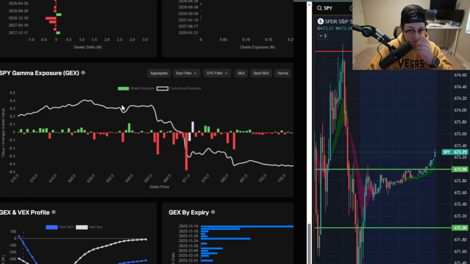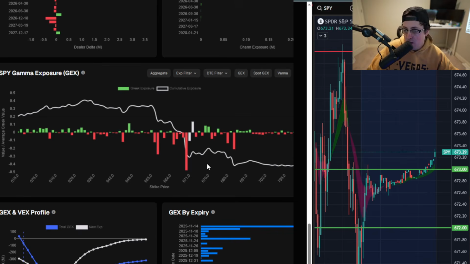So this is the cumulative exposure for gamma exposure. What that means is these are all the expirations kind of averaged out into this little chart for you. And then we have these negative levels, as you guys are well aware of how I track those negative and positive levels intraday during the 0DTE data. These are for weekly expirations and actually all of the expirations, not just weeklies.